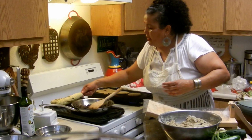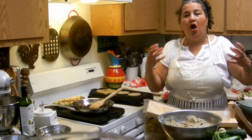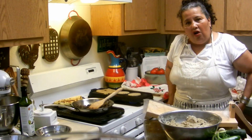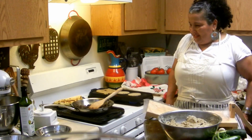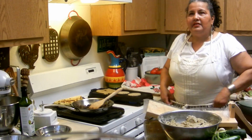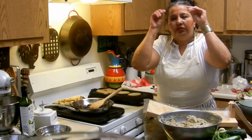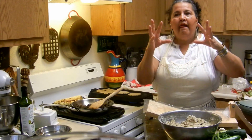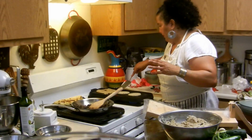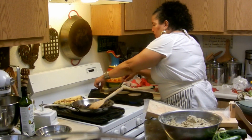These corns. So what's happening when you're grilling the corn, all the sugars in the corn are coming to the surface, and they're causing it to caramelize like that, which is going to make them juicy. It's like all the little juices inside each kernel are coming to the surface, and they're saying, I want to burst. So, try this.